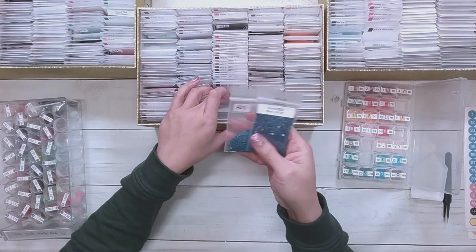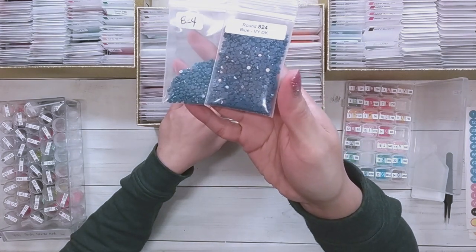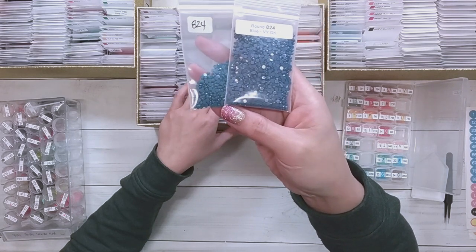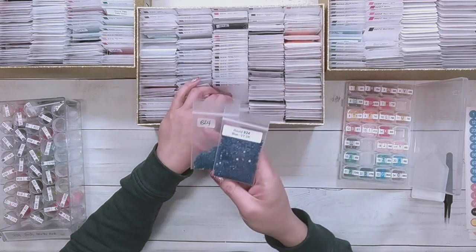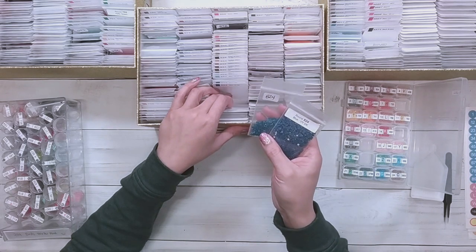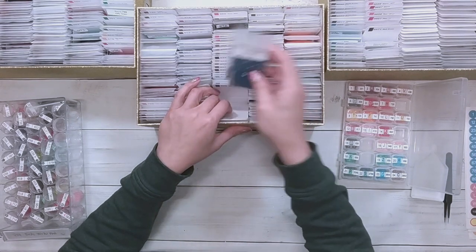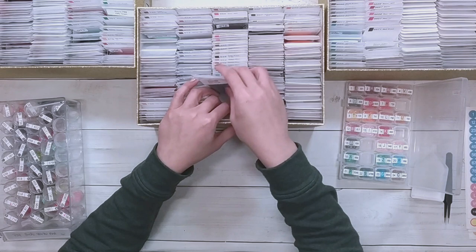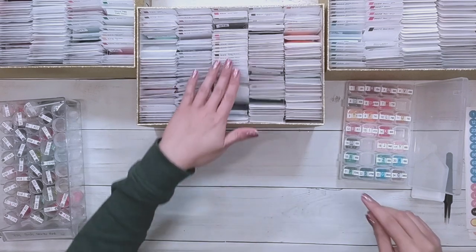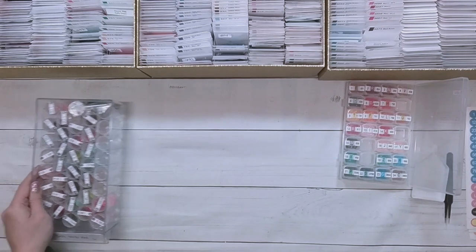And then I have individual baggies, and I do color match. I don't know if you can tell, even though both of these were called 824 at one point, this one looks like a different blue than that one. This one looks more blue. This one actually kind of looks like it. It's just a different kind of blue. And there are some random other colors in there, probably from one of my mom's diamond paintings. She kind of splashes when she puts her drills back in storage. You could always take them out, but I don't.